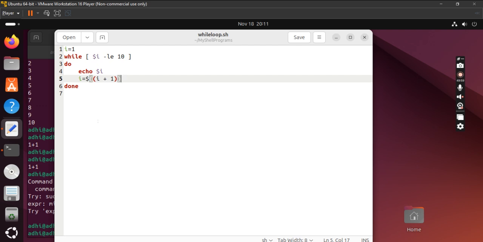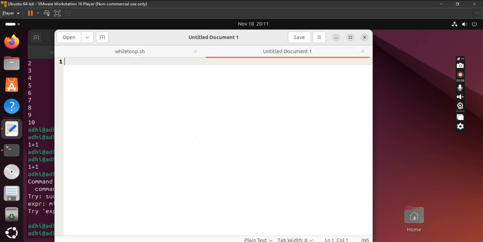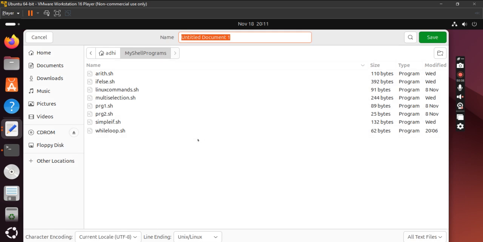So the next part of the loops are for loops. A for loop should be used for a variable, so for that we need to create a list. So how to create a list? First thing, for that what you can do here is, this program will not change. I will take one more thing. Let me save it as simple for.